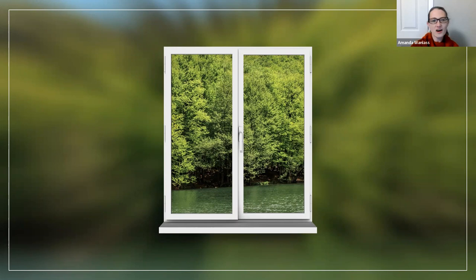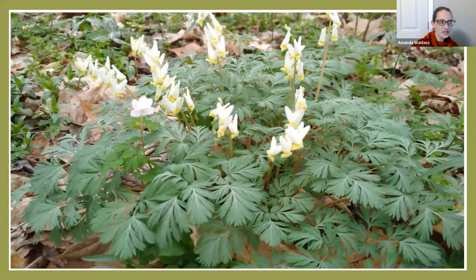Nature observation is really all about going outside, being in nature and noticing nature with your eyes wide open — slowing down to see and hear and experience what's going on around us all the time, but that we're so often too busy to even notice. It's hard to observe nature without being in nature, so step one is obvious: go find some nature and get outside, or even look out your window. There are things you can see all year round. If we were to go outside right now, we might see something like this.